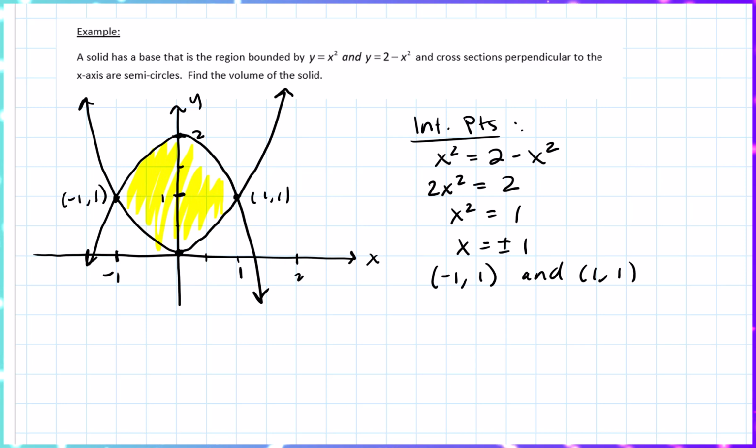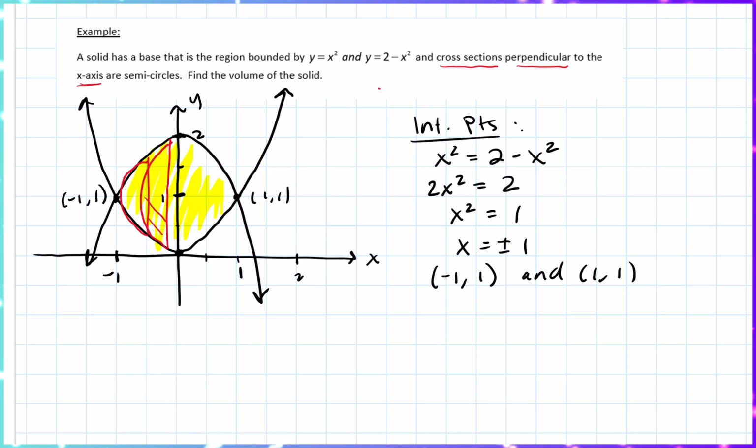And then off of that base and perpendicular, so we do have to look at some of the terminology here, cross sections that are perpendicular to the x-axis. So that means that they're coming up the way I've drawn it. Because I'm working on a 2D surface, they're coming up out of the board at us. So I'm going to draw it as best I can here. These are semicircles coming out of the board at us.